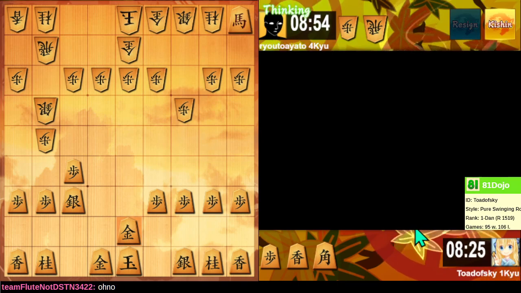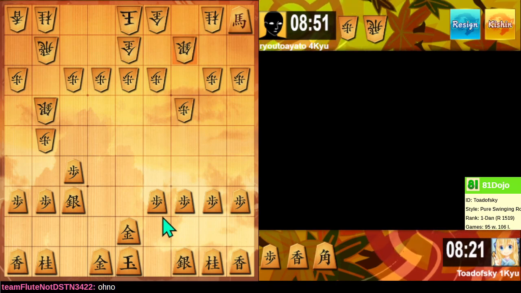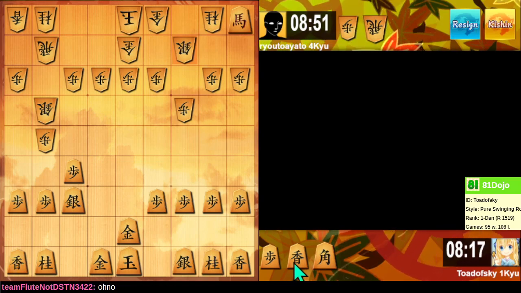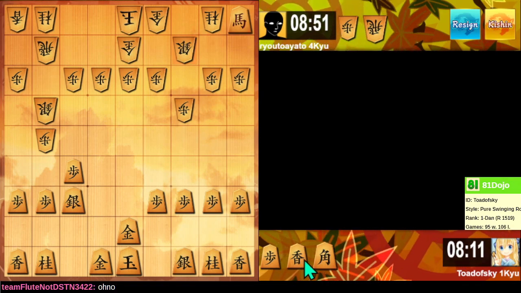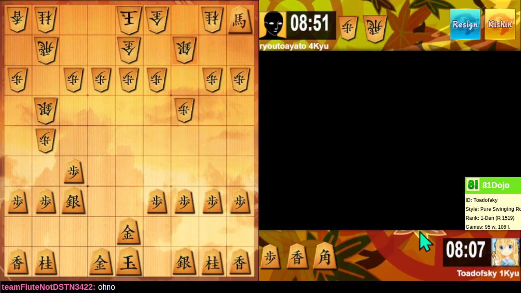Right, what am I doing? I'm not sure. Trying to protect against a rook drop. Now I'm trying to find some balance between attack and defense, because we seem to sorely be lacking that kind of balance at the moment.